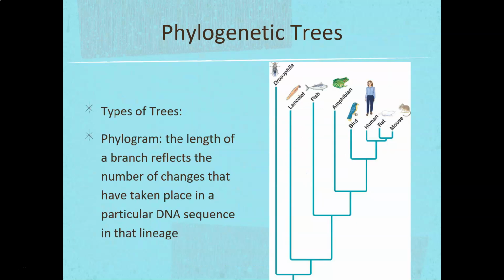So there are a bunch of options when we build these trees. A typical phylogram here will actually show the number of changes in DNA that take place in a particular sequence that we're studying and using as a way to build out this evolutionary relationship. So if we look, something like the Drosophila clearly has a lot of changes and thus makes sense that it would have branched off much further back than when we look at some of the organisms that are more closely related here, like the human, the rat, or the mouse.